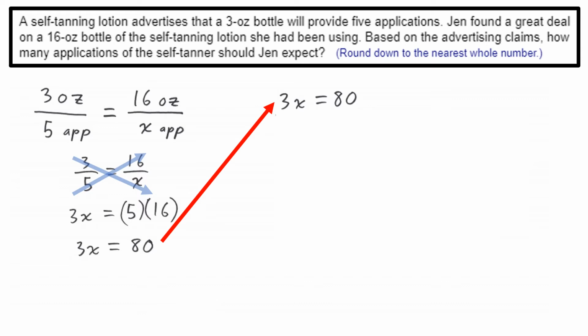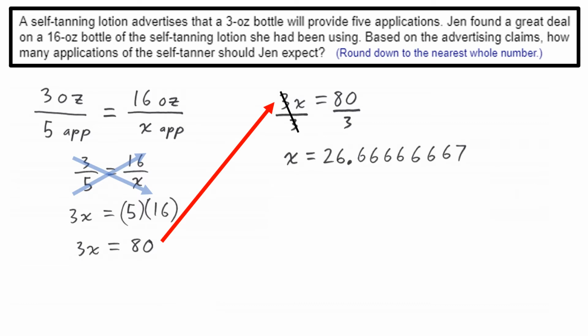To proceed, we want x by itself, and it's currently being multiplied by a coefficient of 3. So I'll divide both sides by 3. The 3's cancel, and so x equals 80 over 3, and I'm going to simplify that using a calculator. Remember when you enter this fraction into your calculator to type 80 divided by 3. It's the top divided by the bottom. It's not just because it's the bigger number. When you're doing this on the calculator, it's always the top divided by the bottom.